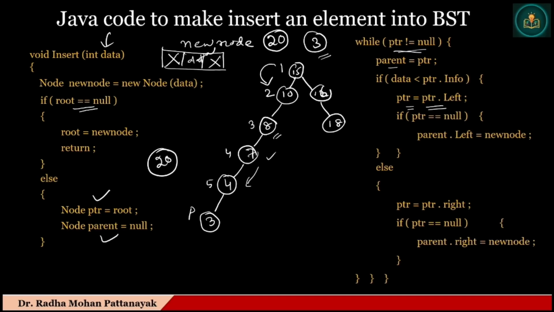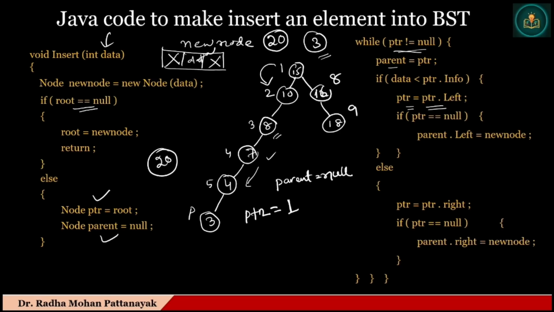So at the beginning stage, what is the parent value? Parent value equals null, and PTR equals your start address. Let us consider the addresses: the root node address is 1, 16's address is let's say 8, and 18's address is let's say 9. Clear? These are the addresses I assigned. Starting value of PTR equals 1. Now we'll check whether PTR is greater than 15 or not.